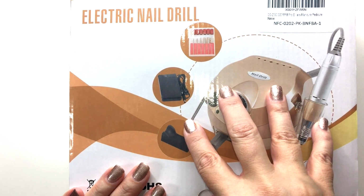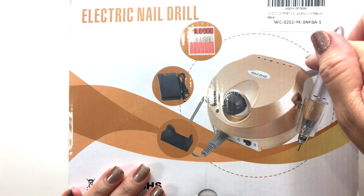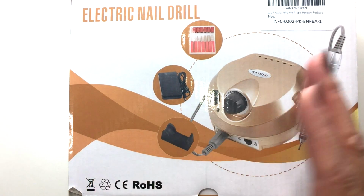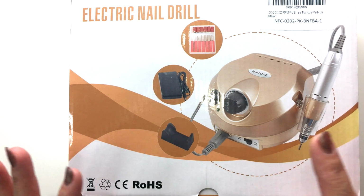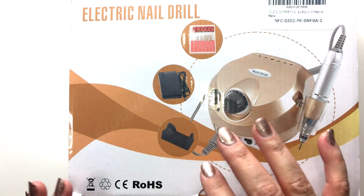So then I ordered this new one, and then I realized this has a fuse on the back and I could have just changed the fuse for it, and I didn't do that before. So I bought me a new one. It was only $45.99, but they have a 15% off coupon, so it ended up being like $34, $35. It's very inexpensive if you want to work with acrylic nails or just a regular manicure. This will be the machine I would recommend.